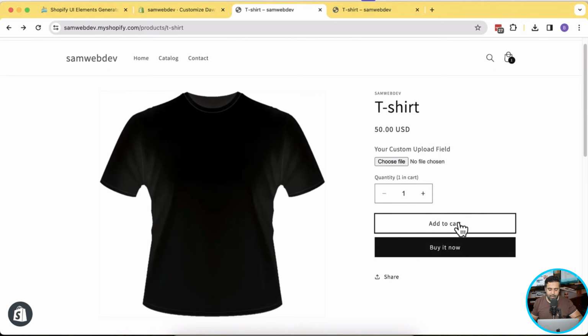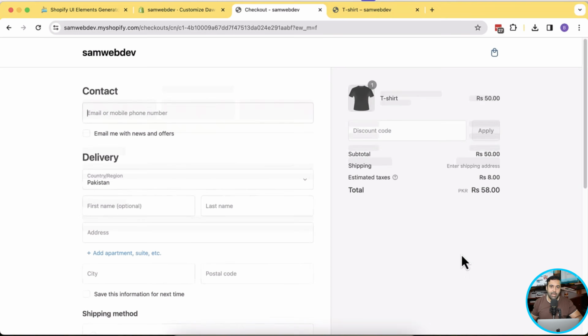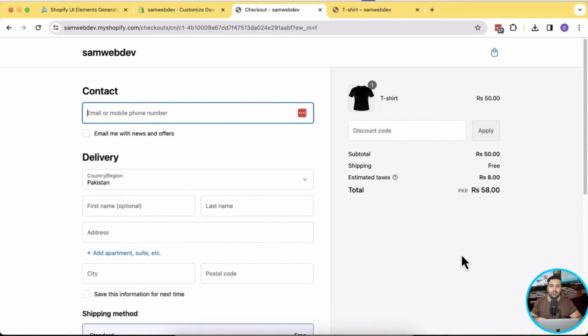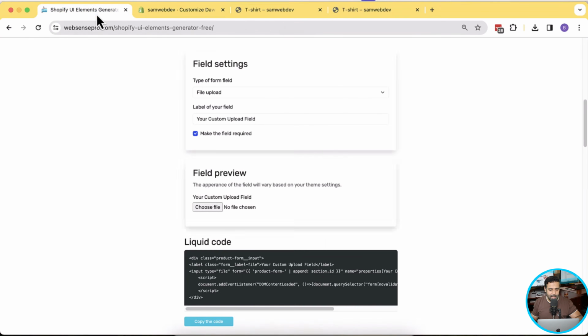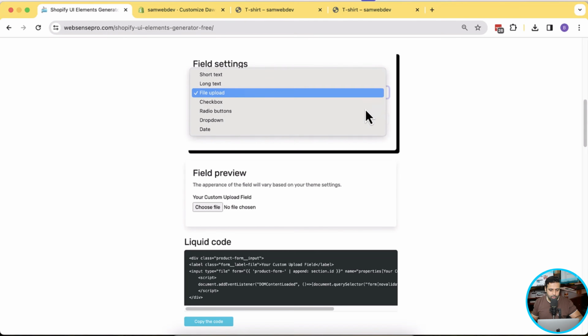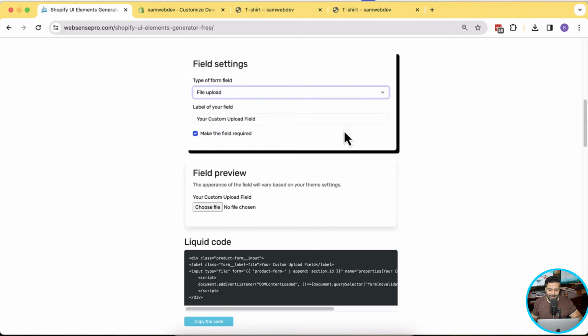And if I click on add to cart, you can see it's giving me an error: please select a file, because I have added this field as a required field. But when I click on the buy it now button, it takes me directly to the checkout without this field option. So that's the missing functionality which does not exist in Shopify yet. So you'll have to remove the buy it now button if you want this field to be required for your user. Okay. And now similarly, we can add the other fields, and that's the checkbox to make your field required. So let's try adding the date field.